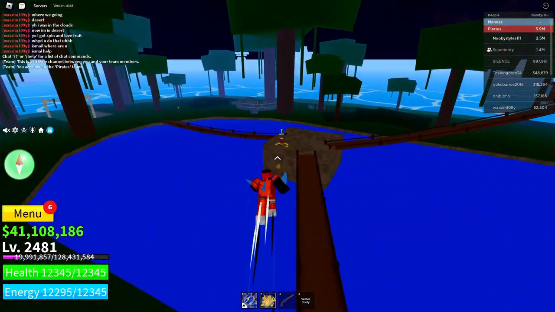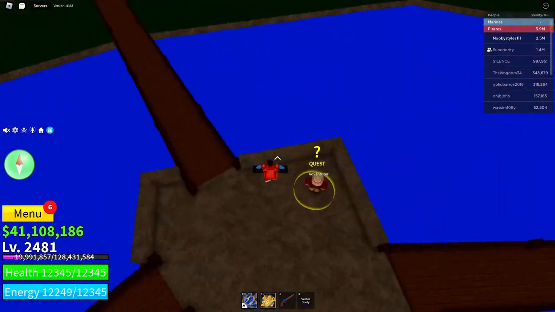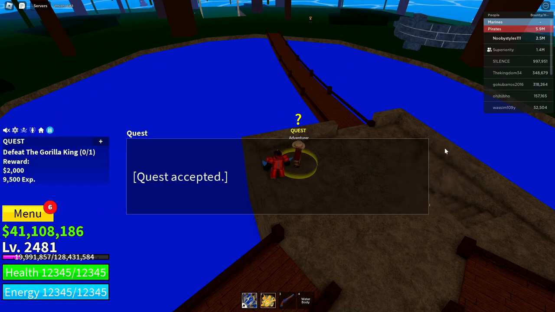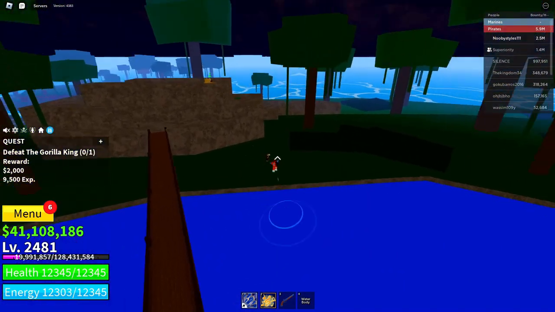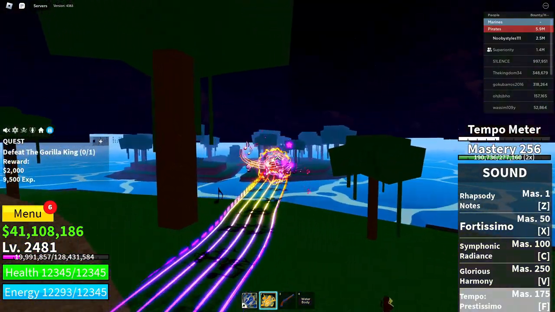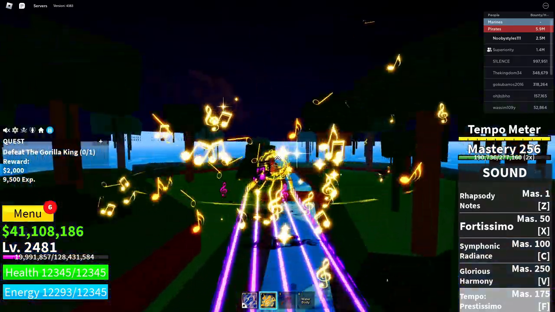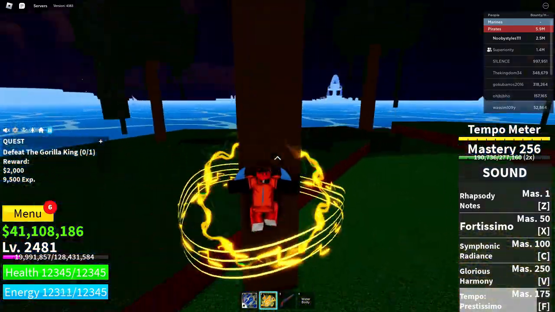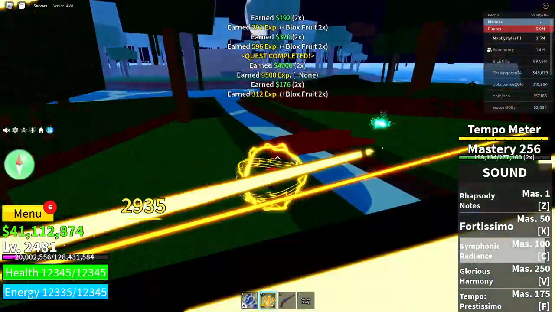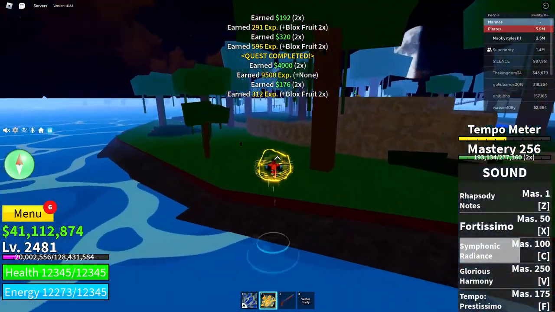Now get yourself a quest from the adventurer. Just get yourself a quest. I'm just gonna get the girl looking one right over here. Just like that. Now complete your quest. It seems like girl looking isn't here. Oh, okay, no, he is here. So now kill this dude, just like that. Not gonna lie, the sound fruit is overpowered for farming.